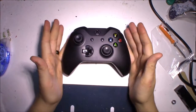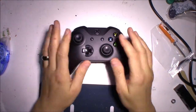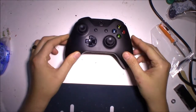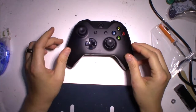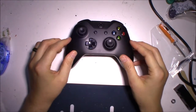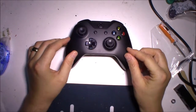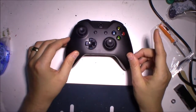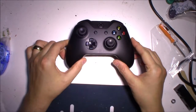Hey guys, I've got another controller to put a new shell on. This is the Xbox S controller, so it's the second version that came out, so the mod I'm gonna do will not work on the original or the Elite. This is the model that comes with the Xbox One S or the Xbox One X.